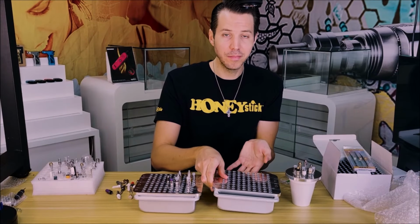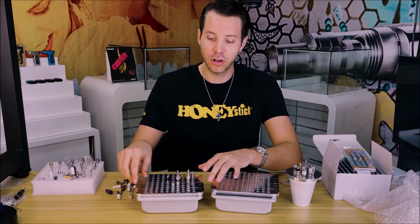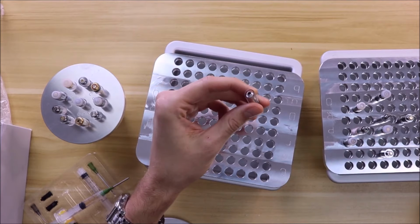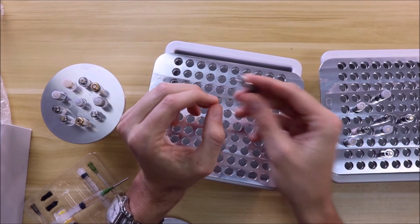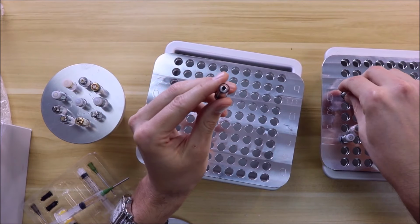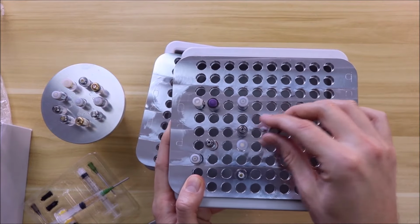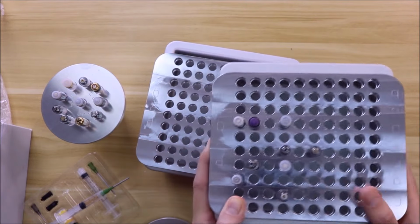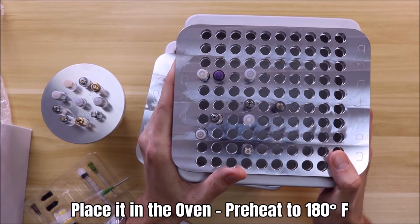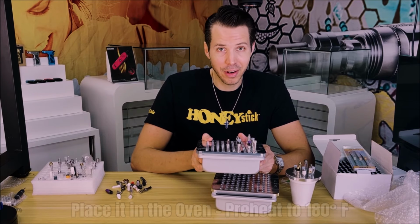So essentially what goes into these CartDub devices is that you take the cartridges that are no longer working and you remove the top of the cartridges. And then you place them upside down into the top of the CartDub. And now once you fill this up, you would take this and you would place this into an oven and heat the oven to 180 degrees Fahrenheit.